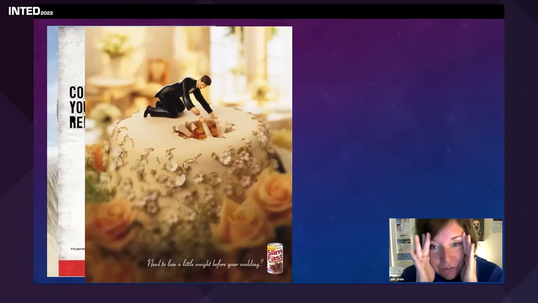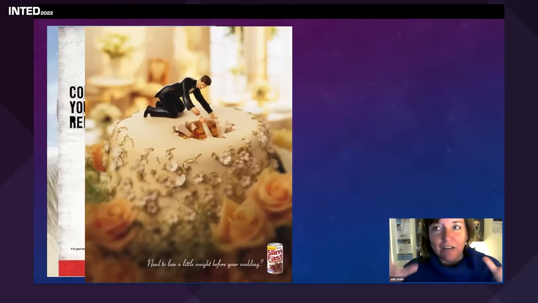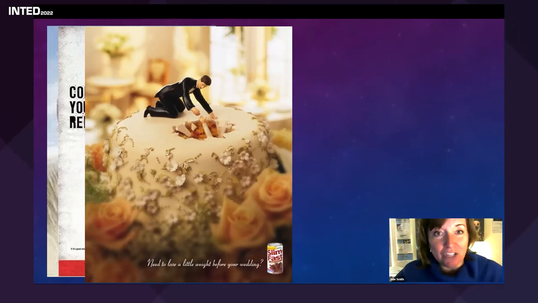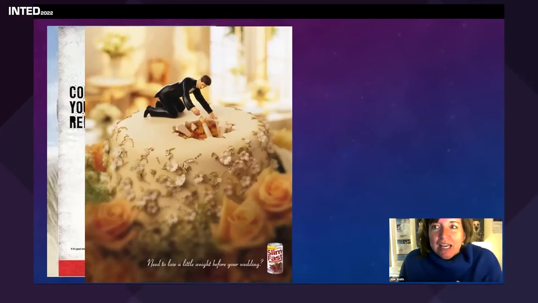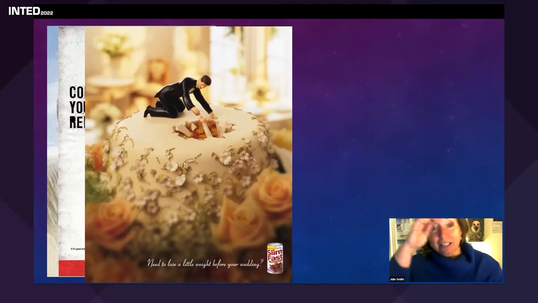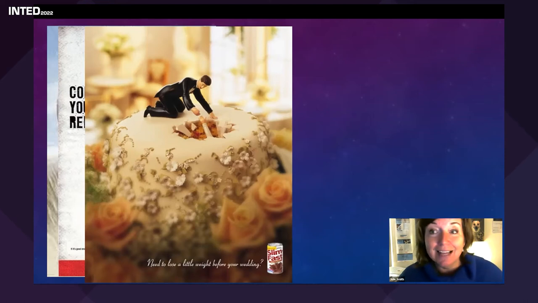The first time I saw this ad, I was horrified because I thought it was so tacky and sexist. But from a media literacy point of view, this is genius because it captures a common fear and provides a very simple solution in a visually clever way. When my son saw me complaining about this ad, he said, "Well, Mom, he's trying to help her."